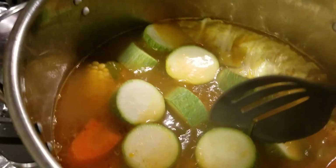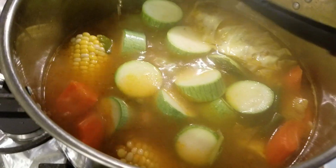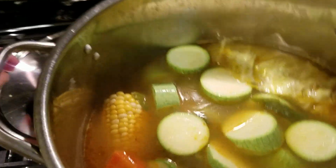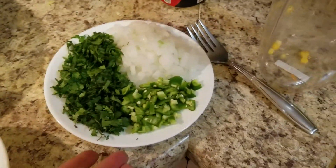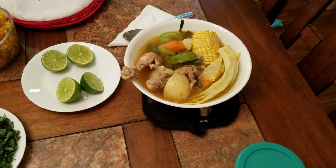So I've dumped these calabacitas in there, these zucchinis in here. I'm just going to kind of punch them down and recover it. And then it's at a nice simmer now. We don't need to have it at a rolling boil at all because the soup is cooked and it's just about done. So I'm going to cover it and then finish chopping up the rest of my stuff. So I've got these all finished up. I'll get some limes diced up, heat up some tortillas, and then we will serve our dish.